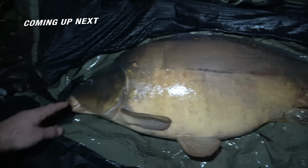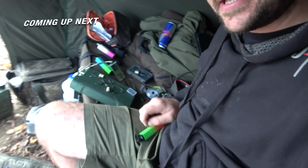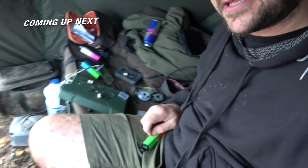Trick or treat! Oh, I've got Mega Male's beast in me, this one, to be fair. I'm in crazy mode, basically. Messing around with a new rig. There we go. Lovely.